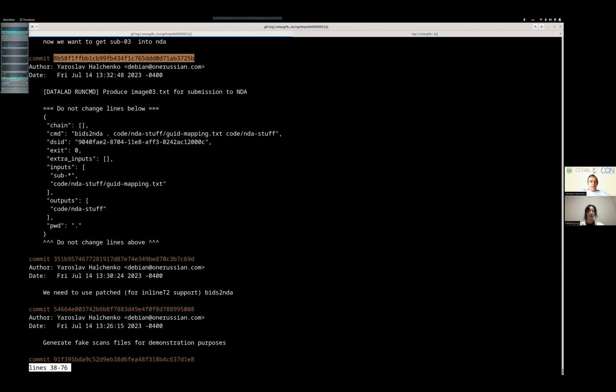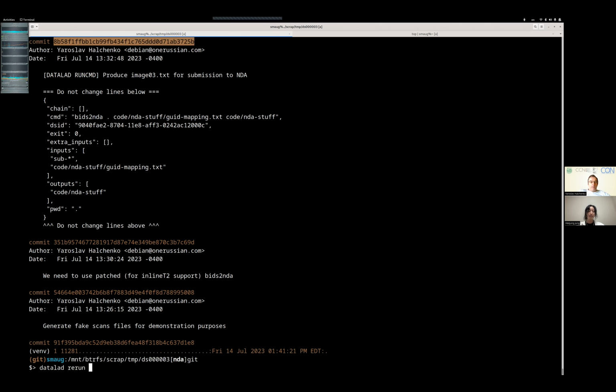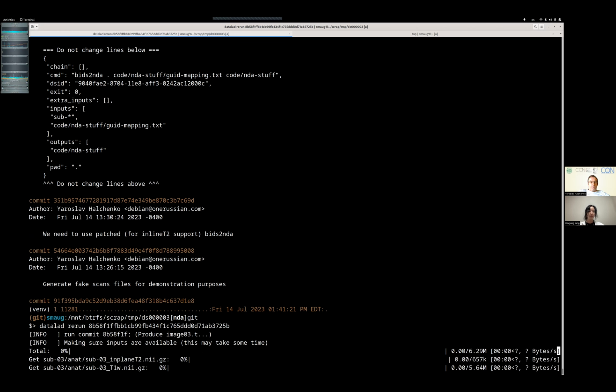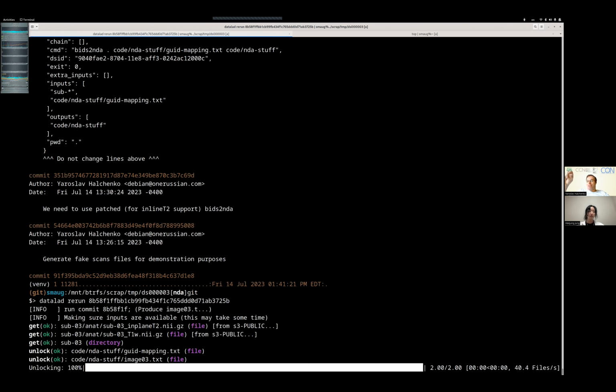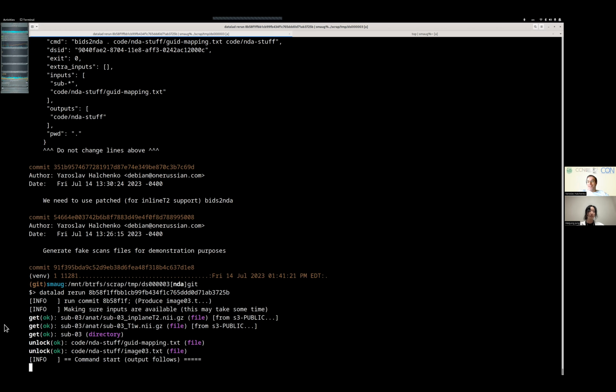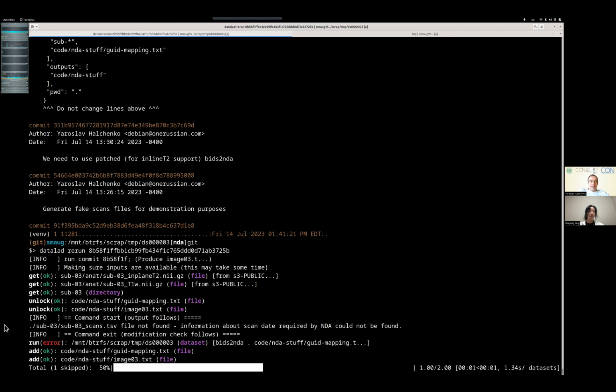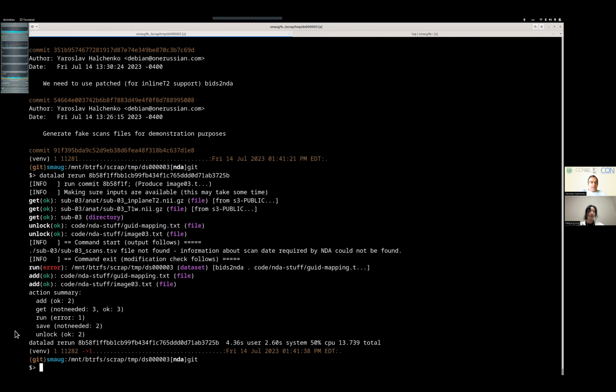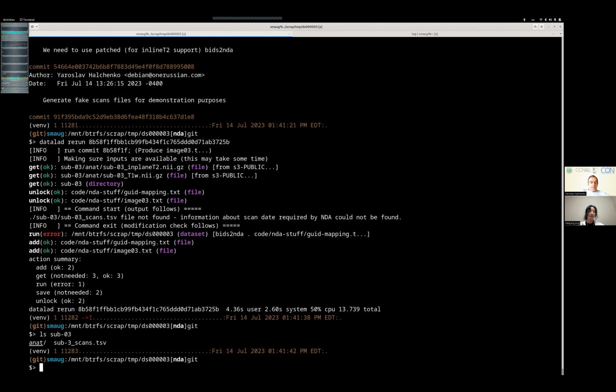Produce image03, and rerun. So what happened, it also got those data files for subject 3 because we had sub-star, right? So it got the files. See, I didn't even have to do it manually. Then what's that? Subject 03. How did I screw up? I called it sub 3 instead of sub 03.